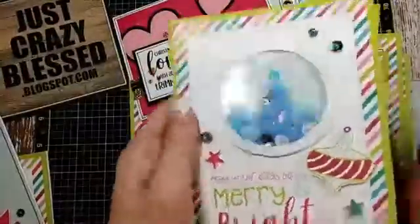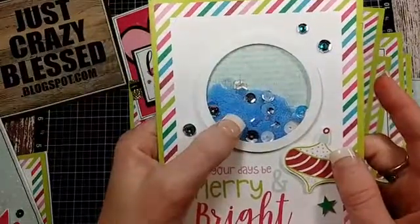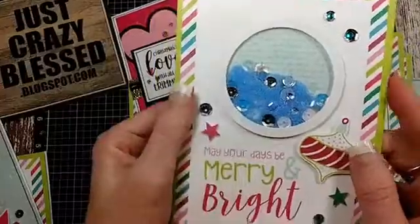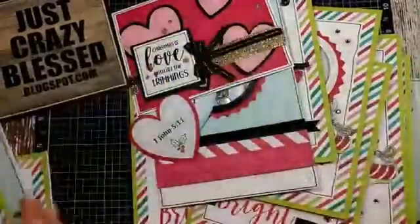This is another one we're going to show today. I showed you guys how to create the custom dyed sugar with our Close to My Heart re-inkers, which I think turned out really cute. We're going to do one of those today that you'll get to see.